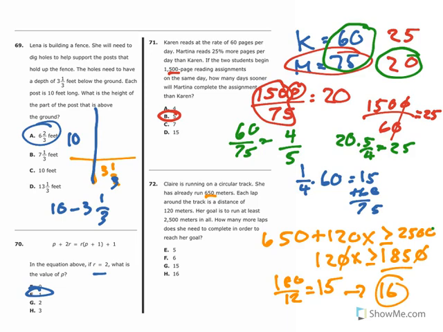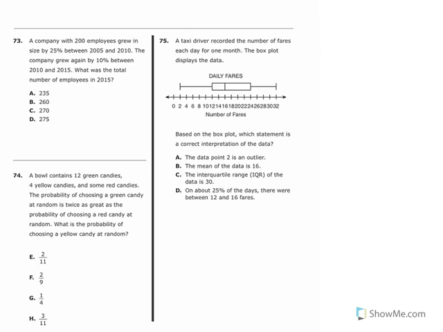I mean, we could do, but how many full laps, right? How many more laps does she have to do? That's why G and H were so close. Because if you divide and round down, you're going to get 15. But when she does 15, she hasn't run the whole 2,500 meters. She's a few meters short. So we need to do that 16th, even though it's going to put her over.